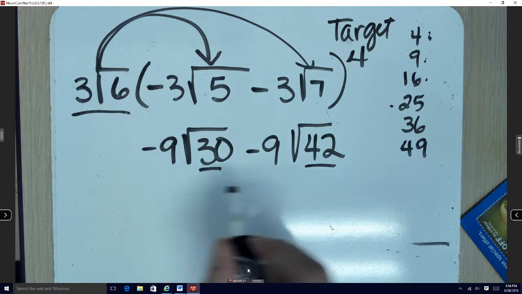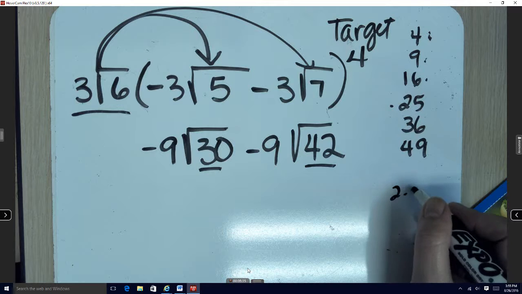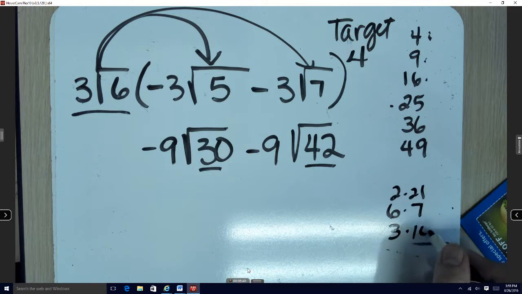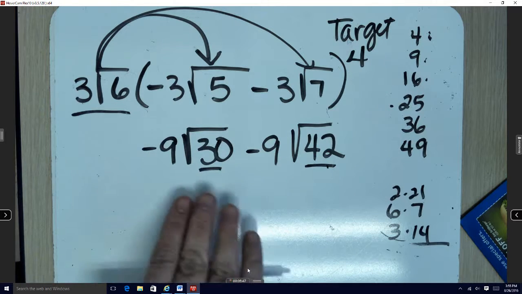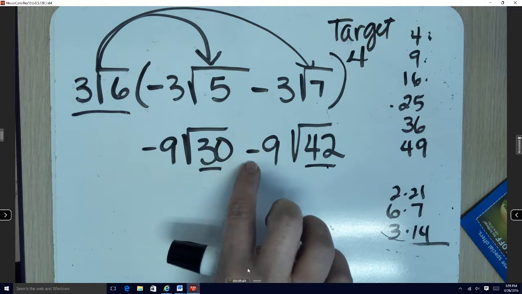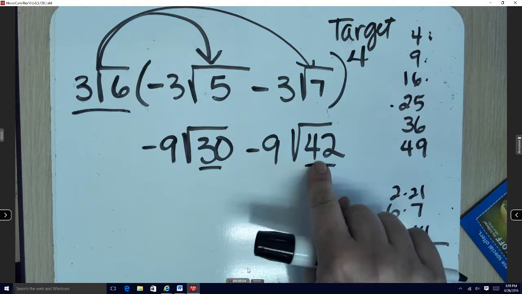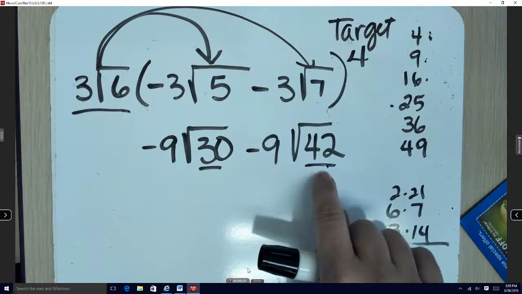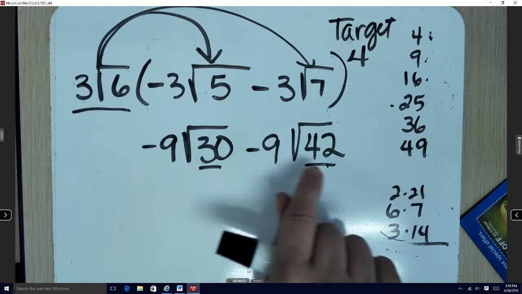We don't break it down. I look at 42. 42 is 2 times 21, 6 times 7, 3 times 14. There is nothing here that's a perfect square, so I can't break down 42, so I'm finished with this problem. I am not multiplying anymore. This is subtraction, so I have to leave it alone at this point. If this was a different number in here, such as 45, I would break it down with a 9. I would bring things out. If we had a number in here that did break down, you would keep going with it. But these do not, so we stop here.